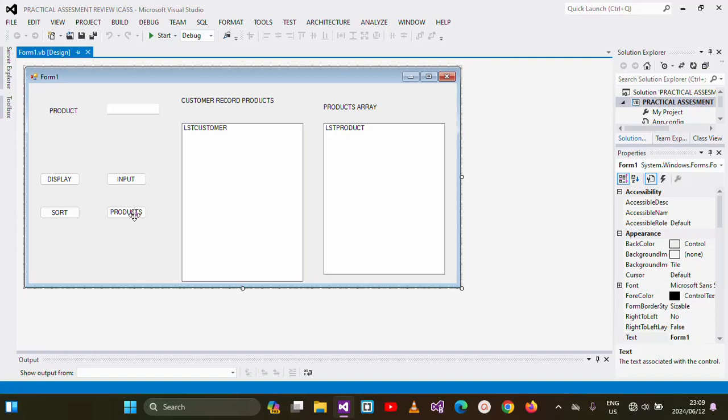Also, the product as in the array product, whereby we will therefore create an array for the product. And the question paper says we should not just create any array. They say it should be a parallel array.